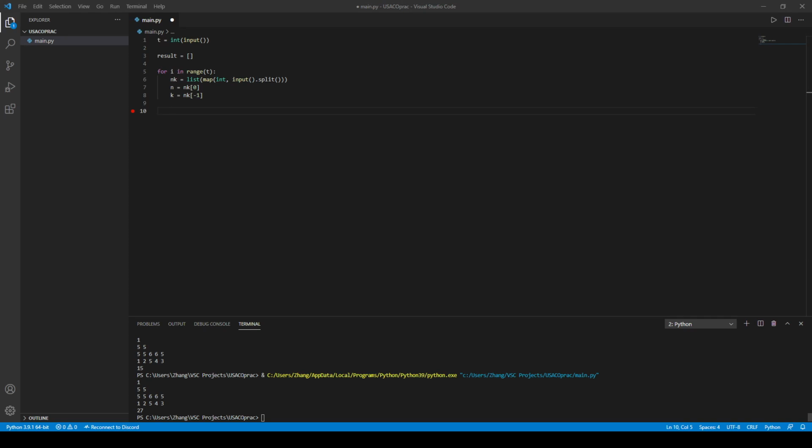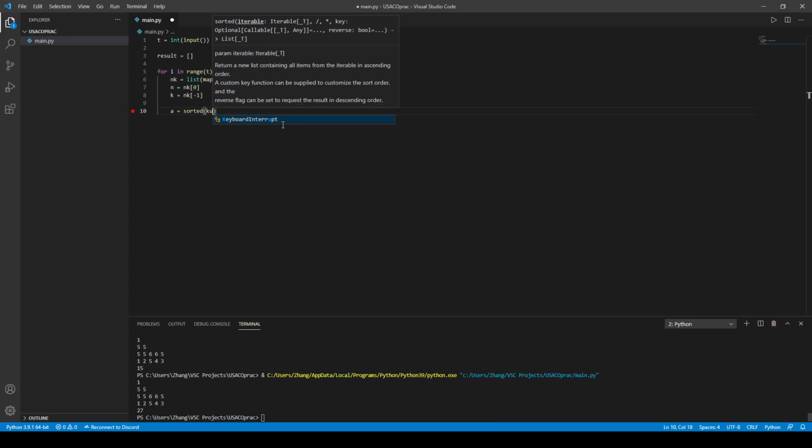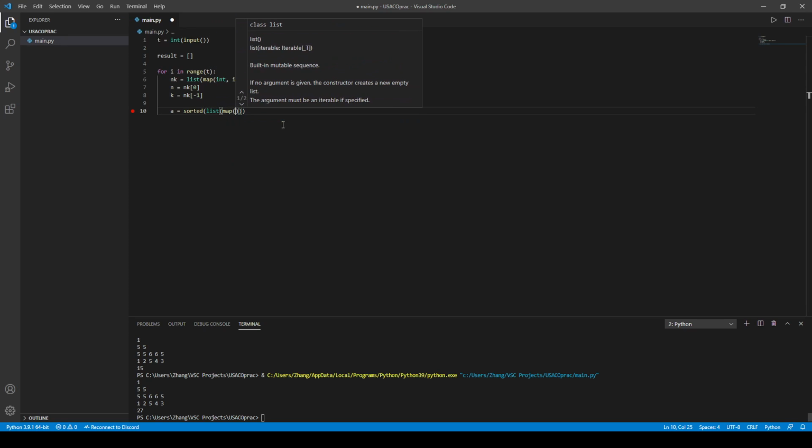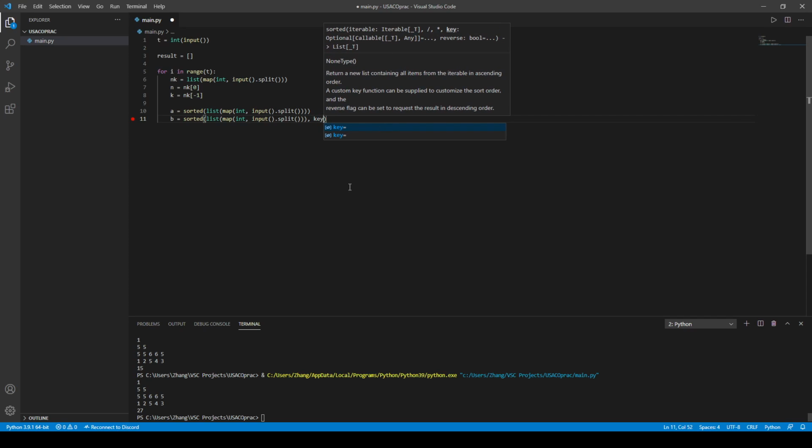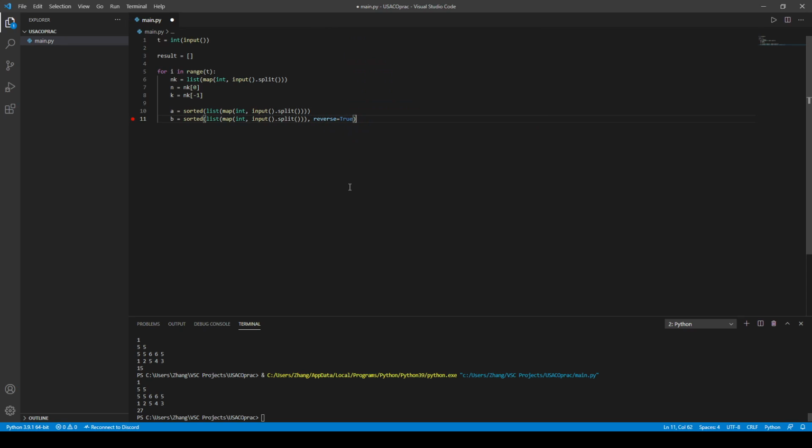Now that we have our variables, we also need our a and b. So a is equal to sorted, and then list map int, map this with int and split. This is going to be the same for b, so I just copy and paste this, but we also have to add a key here, so we have to reverse this. So reverse equals true. There we go. So now A is going to be sorted normally, least to greatest, and then B is going to be greatest to least.